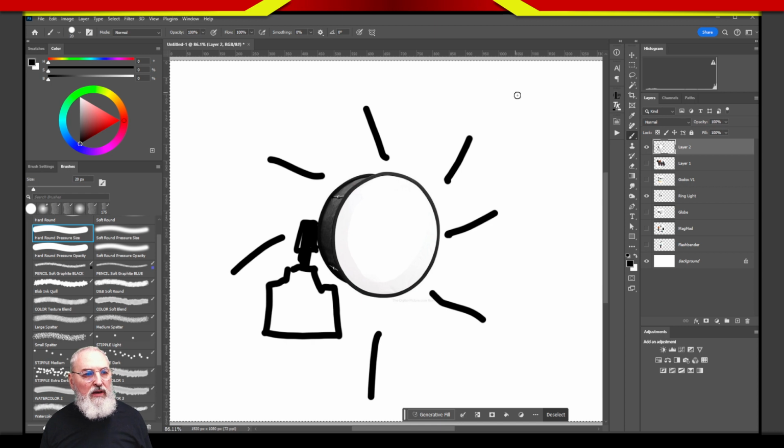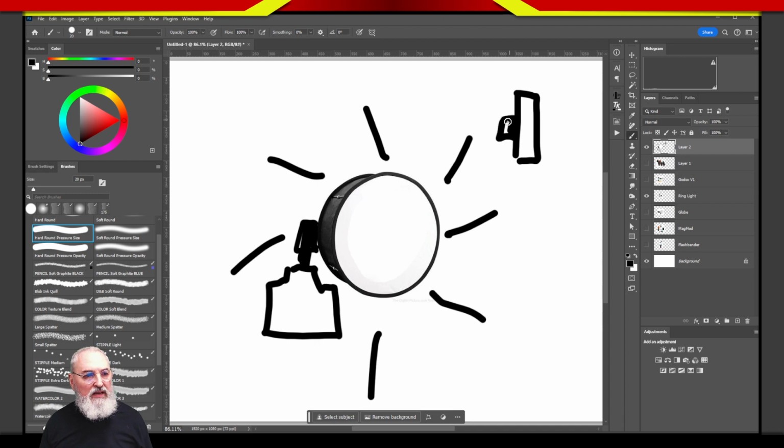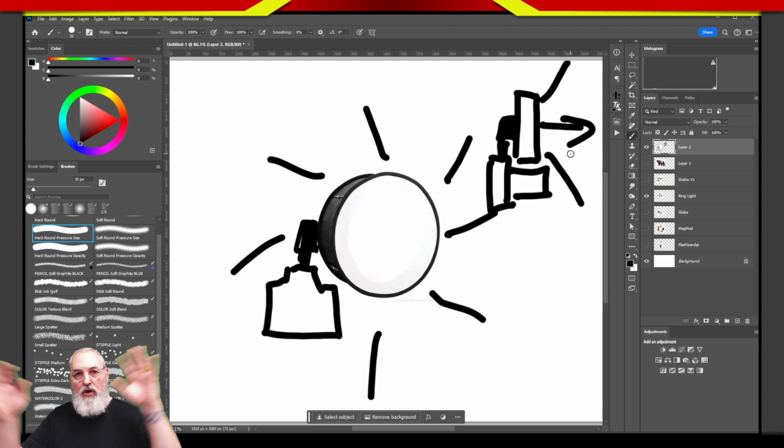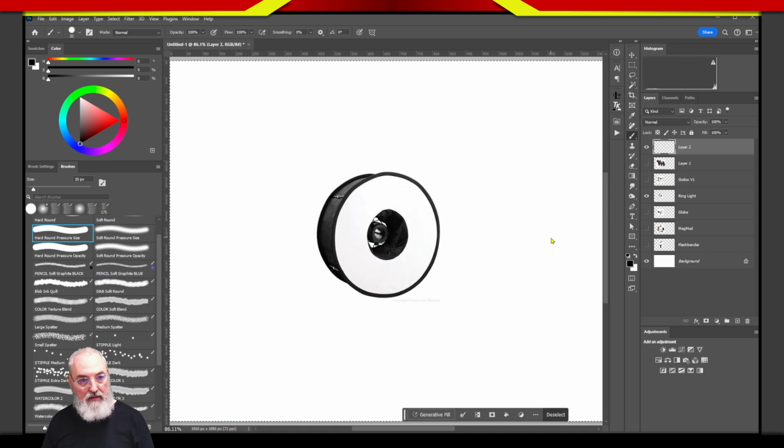So if we were to look at the light, let's say the flash is here and your camera is below it. The majority of the light's going forward, but we also have light going off to the sides. And that's just going to soften that shadow edge transition. Make sense?